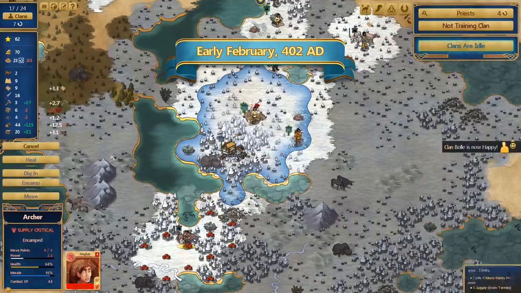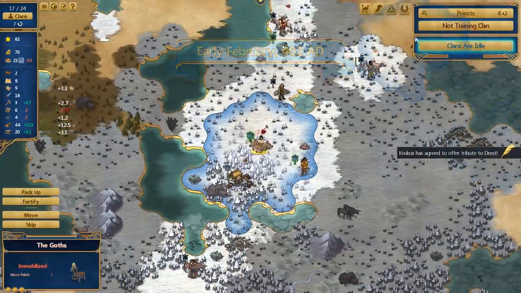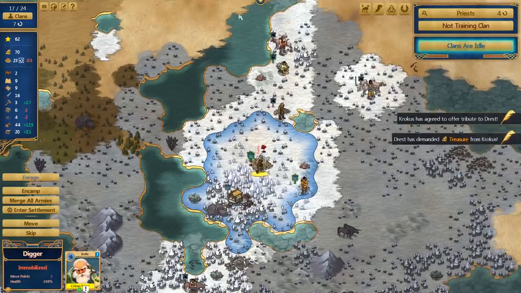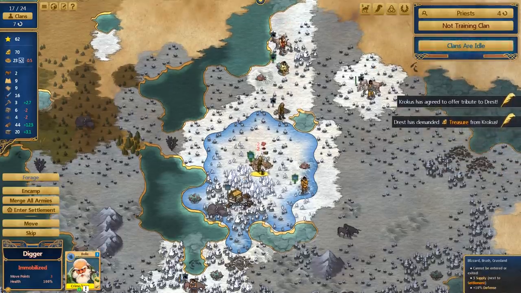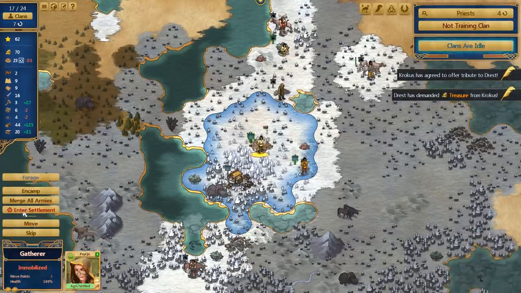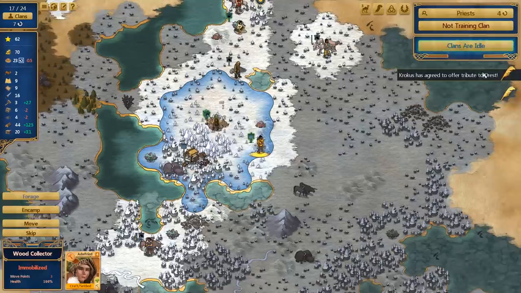So I'm going to get you guys to encamp so you don't take damage. Clan's ball is now happy, so now they're more productive and we can send them back out to go... Well, they're immobilized, so I'll just get you guys to skip your turn. And the gatherer is immobilized as well, so I'll get them to skip their turn. Ah, they offer tribute. Cool.